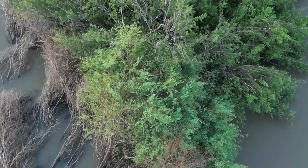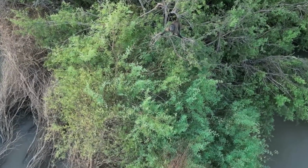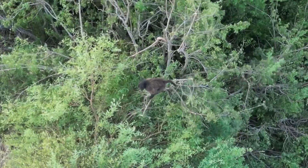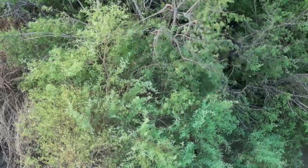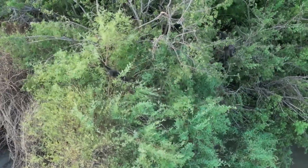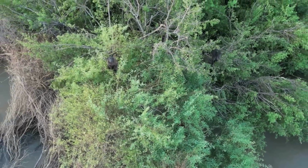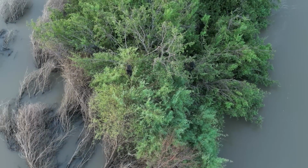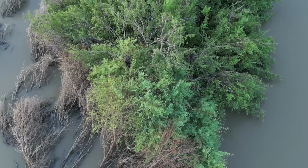A bunch of the females and small ones scattering, and the big males coming to the top of the tree. But after a short while, you'll see the youngsters starting to investigate as well. The guy on the left in particular looked like he wanted to just jump up and grab the drone.